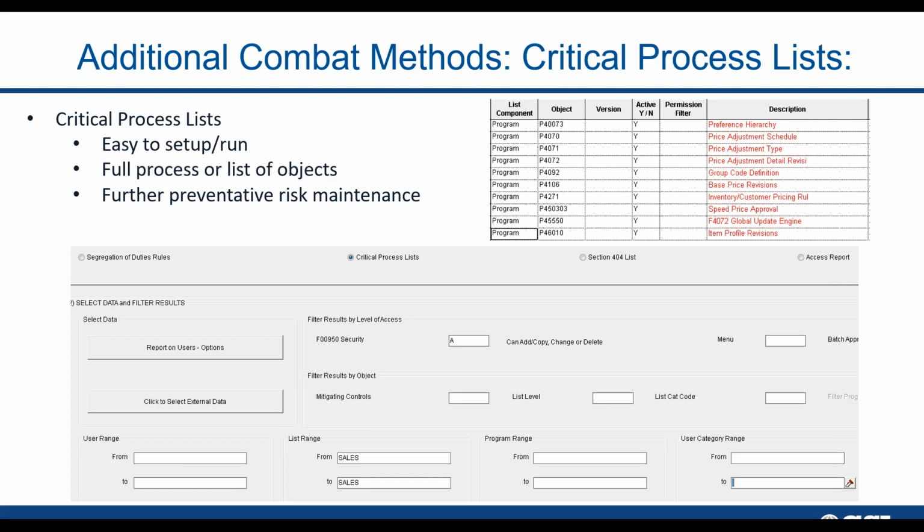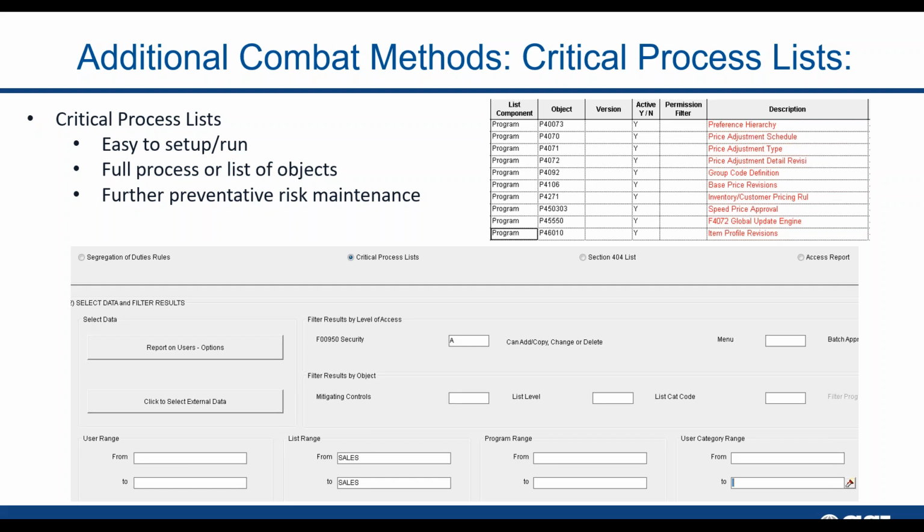I've changed some of the grids that are in here. And up at the very top of the screenshot, you can see there are radials for segregation of duties. So that's the radio you click to run your SOD reports, critical process, which we're talking about now. And then the far left one, access report. I didn't have the room to show that on the last screenshot with everything else on there, but that's what is up on that screen as well. So you would just toggle to access report to have that grid laid out.